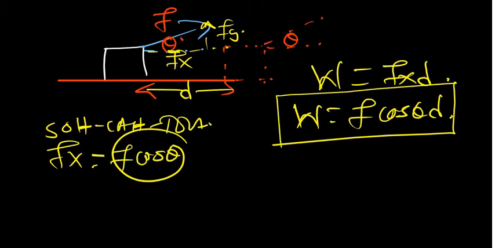Now I want you to know the reason why, if the displacement and the force are moving in the same direction, the work done is positive. If the displacement and the force are moving in opposite directions, why the work done is negative. And if the force and the displacement are moving perpendicular to each other, why the work done is 0. Now let's see. We have come up with this formula: the general formula is work is equal to F cos theta times the distance. Now, this is the general formula.